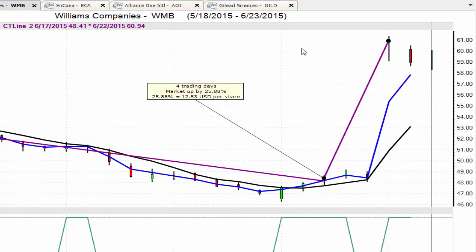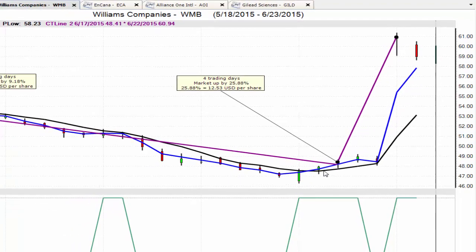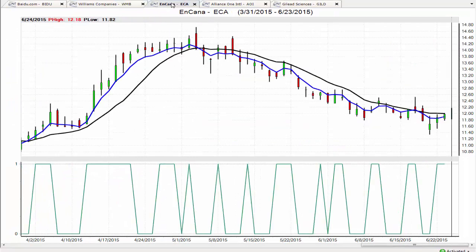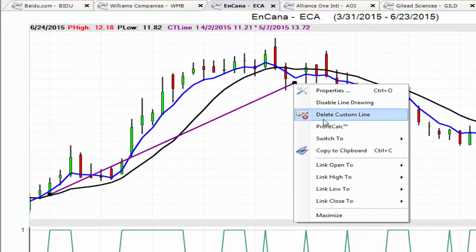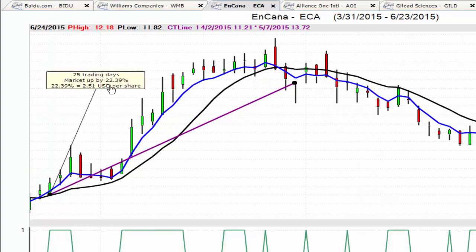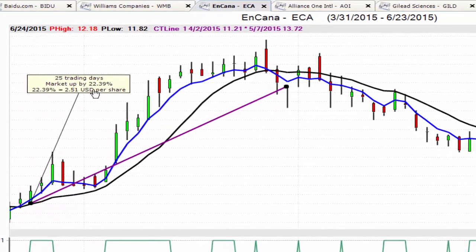Now, in these 2 trades, if you're looking at Baidu and you count 3 trades, you're talking about making tens of thousands of dollars by spotting trend reversals early, and it's simple with VantagePoint. And kind of another opportunity here where VantagePoint indicated this trend to go up. It went up for months, it looks like. Let's see. 25 trading days. It went up 22%, $2.51 per share.